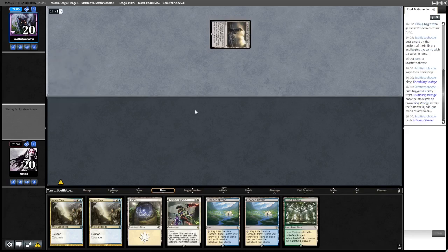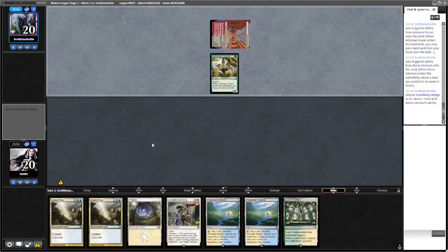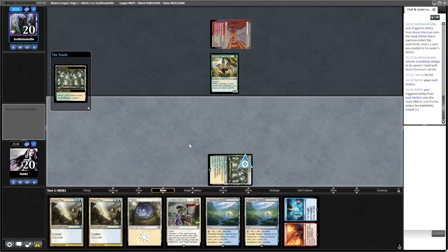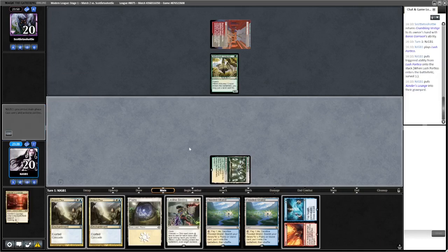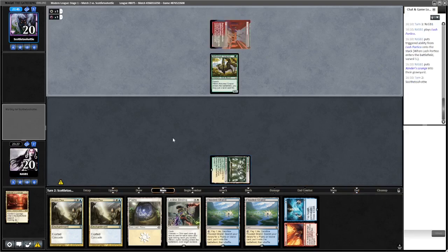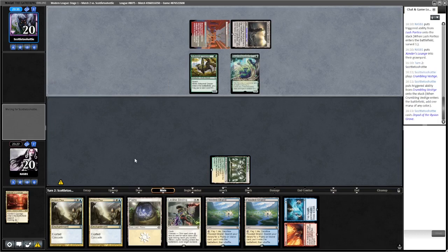Okay, Sakura Tribe Grazer - I don't really want to see that. Okay, Boros Garrison, so they're on the more old school Slayer Stronghold plan. It's going to go Portico. That's a pretty good draw actually. We can just go to the graveyard. Okay, I don't really want to draw it, but we can go and get Steam Vents which can let us Binding next turn anyway. I'm going to graveyard that one - we really don't want to draw it. The thing that really punishes us now is we can't cast Scion for two mana, but that's okay. This could be Dryad - okay, they cast Dryad. Do they have another land?